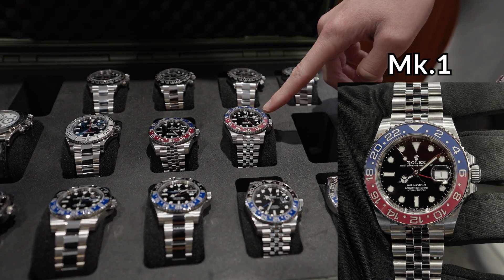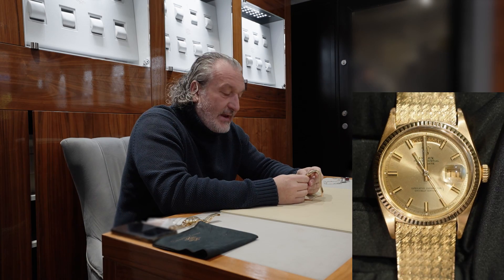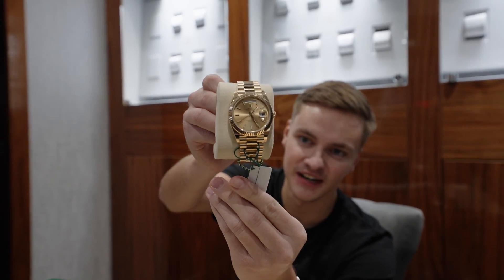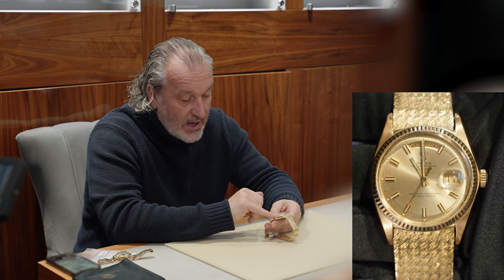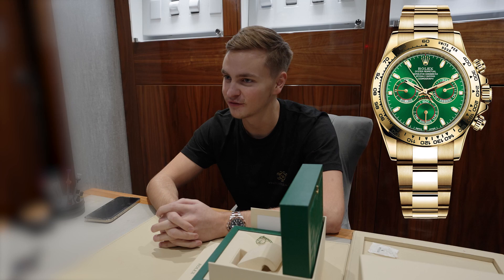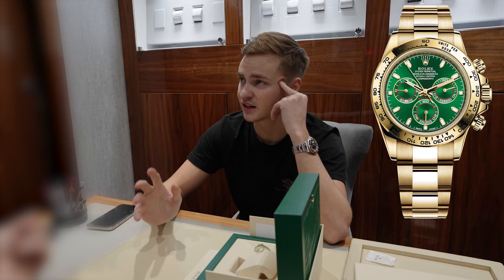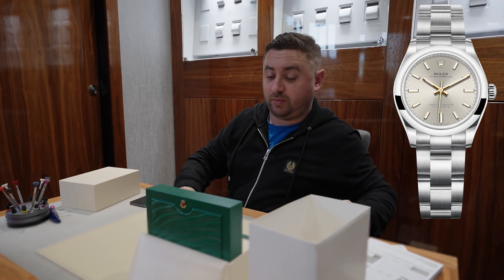So you see the lighter blue is the Mark 1. 18 karat gold Rolex, dated 42 to 8238. It has what's called either a Pi Pan or a Sigma dial. What you've paid for compared to what they used to be is crazy. It used to be like nearly 100k. If we were buying it, we'd pay £3,900.